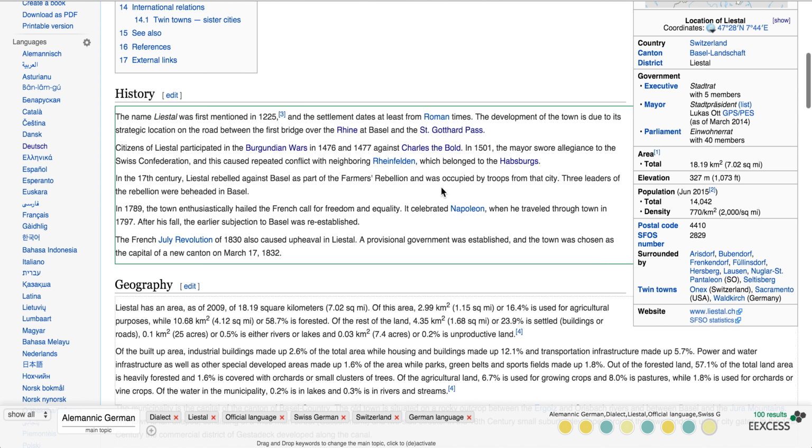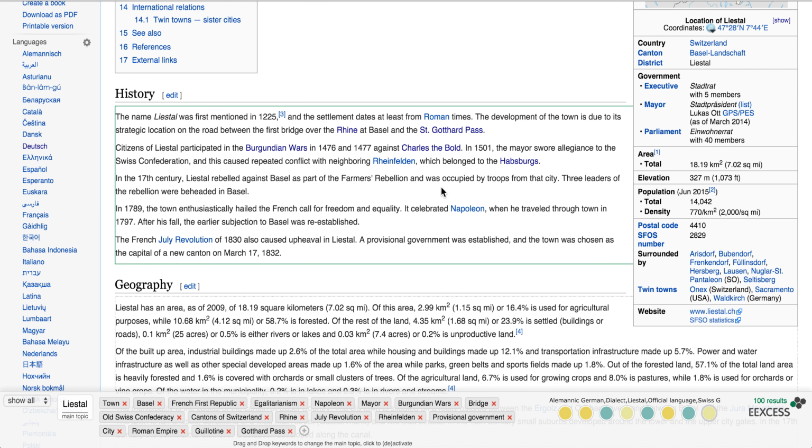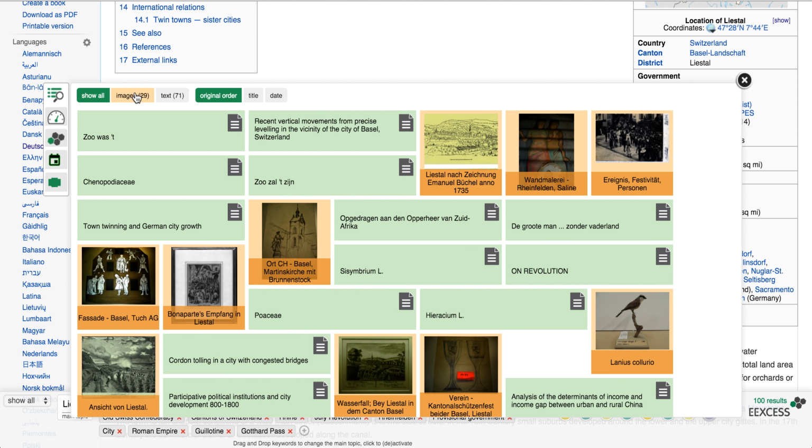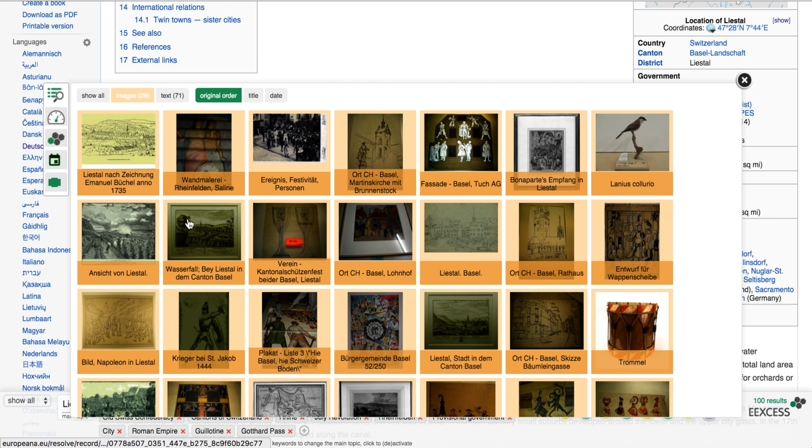Here, for example, we have the history of Liestal, and again, by going on the paragraph and focusing on it, I get again 100 results and recommendations. And let's see, I'm more interested in images, and what you can see now here is that regarding the history, we have images of Liestal.